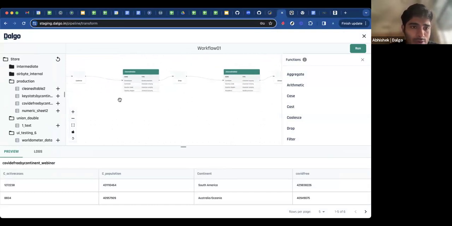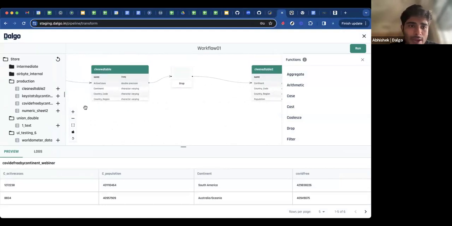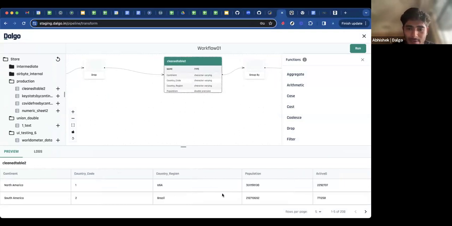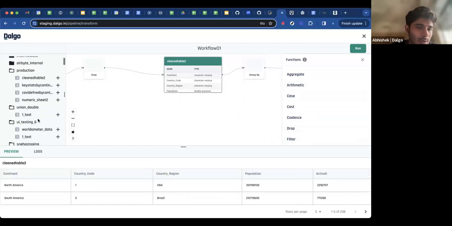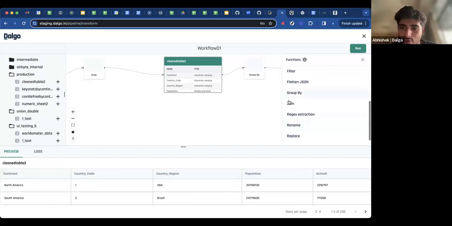So what I wanted to do is join per country, right? So I'm going to have to join this clean table 2, which is still by country, with my sentiment data set, which is this one, right? So I'm going to go look for the join function.